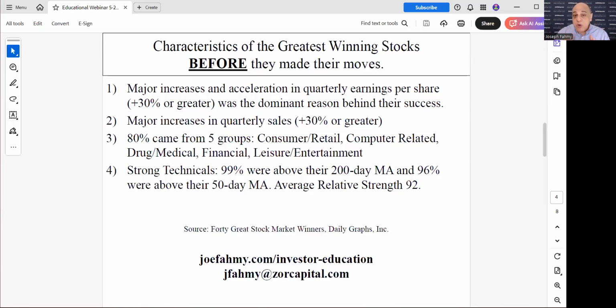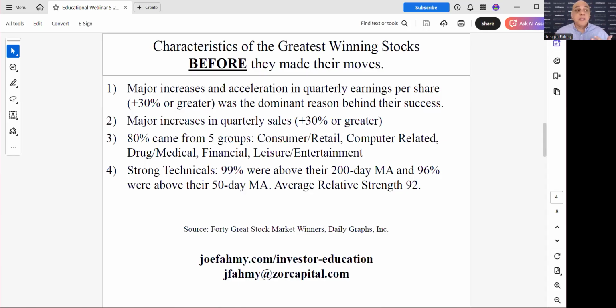These are the studies of what big winning stocks look like. In other words, if you want to learn the best, study tapes of Michael Jordan so you get a blueprint of what one of the best looks like. So study some of the best winning stocks. And the point here is, it's almost common sense, but a lot of people don't realize, for the most part, what causes a stock to go up is you're growing your earnings and sales, and you're growing it at 30% or better quarter over quarter, meaning explosive growth.